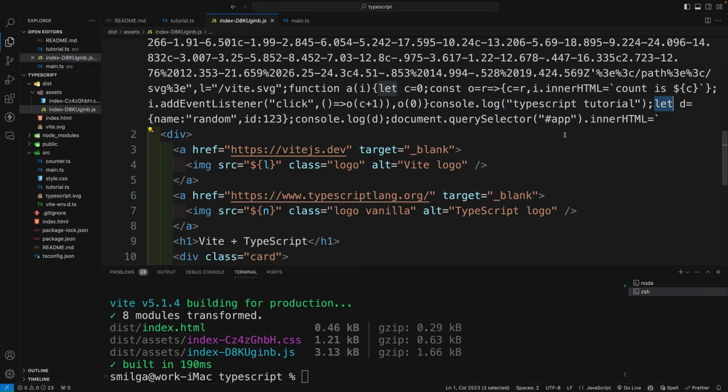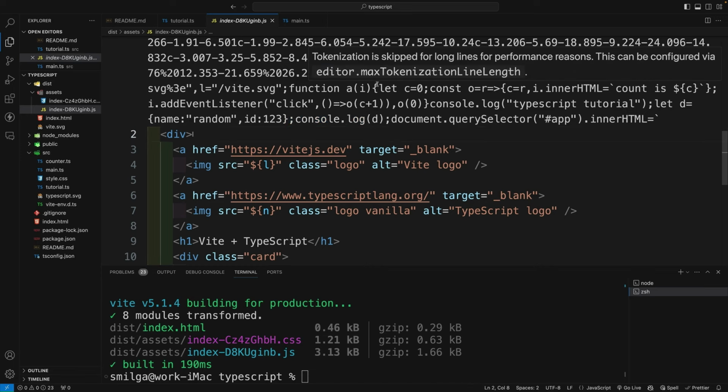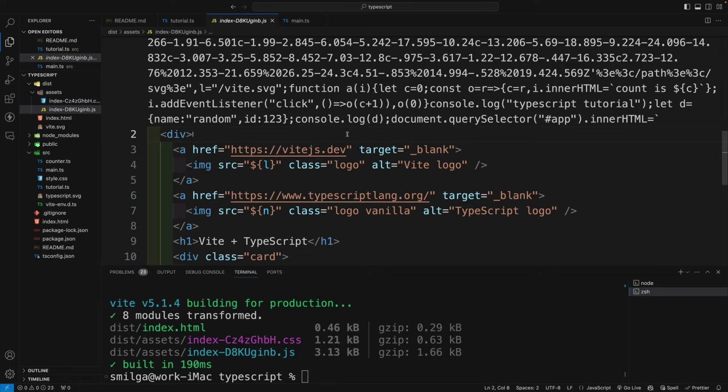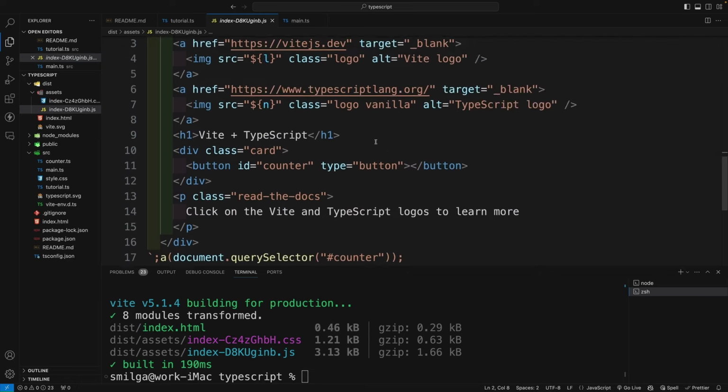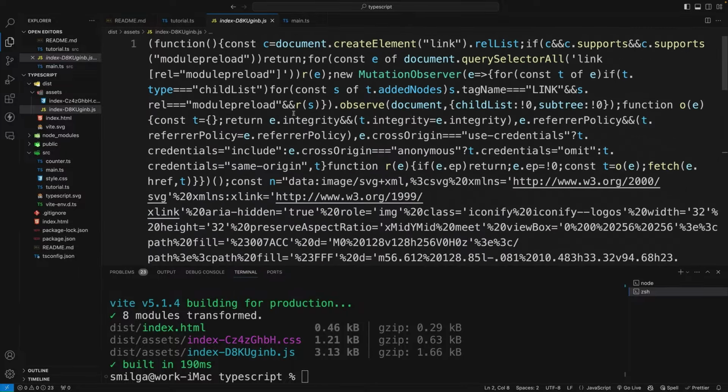Notice there is no interface anymore. Again, there is some kind of minified object over here. And effectively, we also console log it. That's it. So there is no interface. There is no type string or type number, or in fact, any of the other stuff that we have here as far as the TypeScript elements.